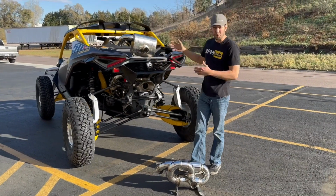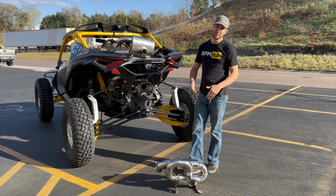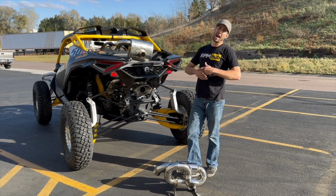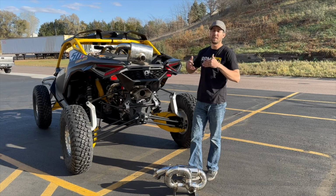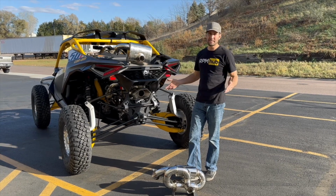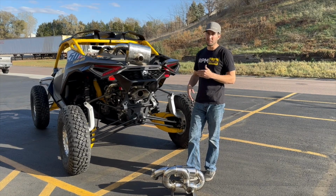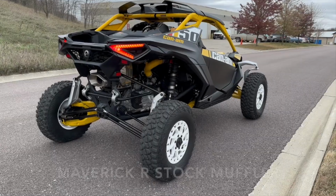All right, guys, before you purchase this muffler, or maybe you just want to hear the other sound clips, check out our other videos. We're going to have videos of every single one of these exhausts, and we're probably going to have a wrap-up video that will have all of the exhausts. We're going to jump to the sound clips. We film all of our mufflers, all of our exhausts, our blow-off valves, all from the same device. We use the same microphone. We don't try to edit it and spice things up or do anything funky like some guys do. So we know what you came for. Here are the sound clips.